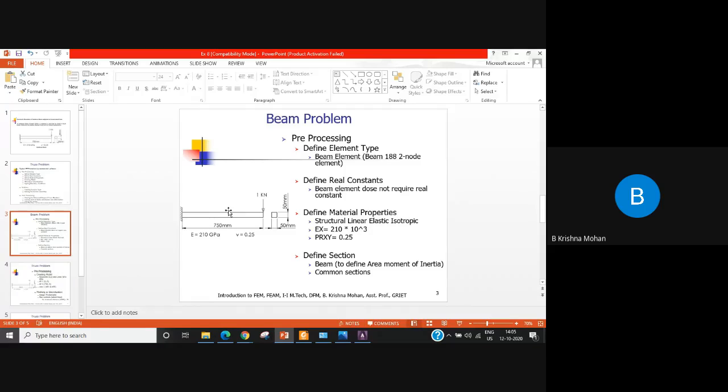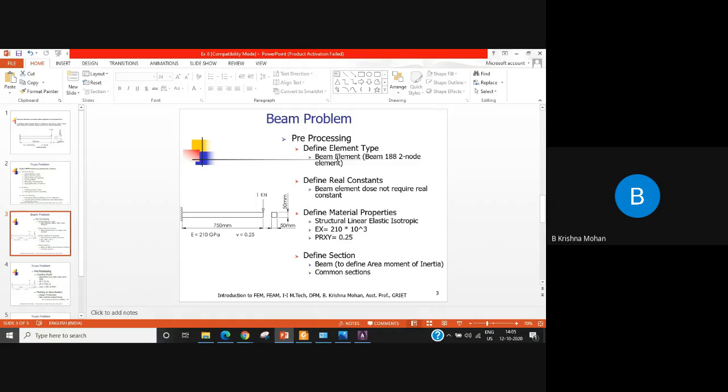We assume that beams are subjected to transverse loads or bending loads, and the deformation is along the transverse direction, the deflection. Am I clear?